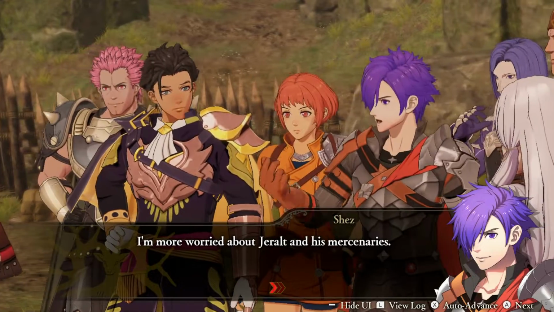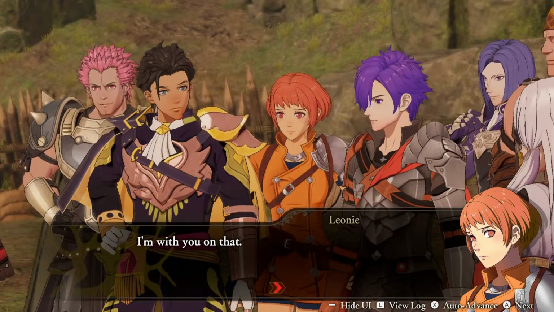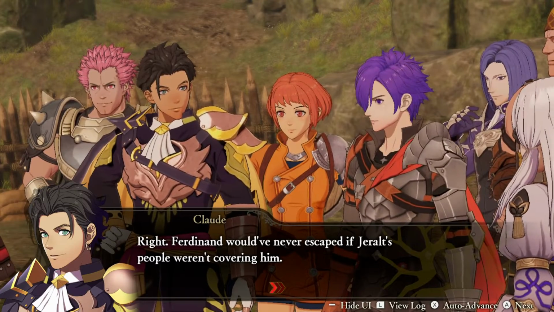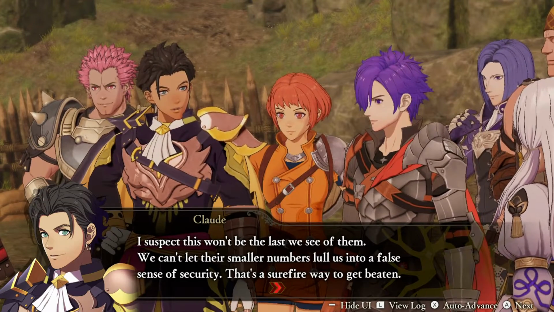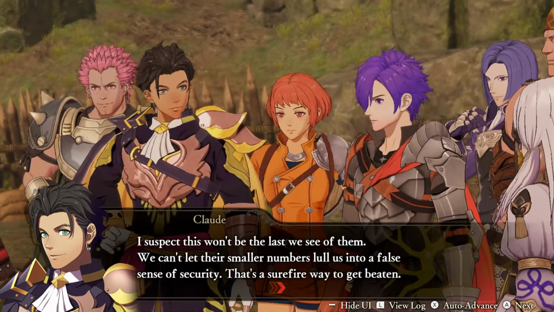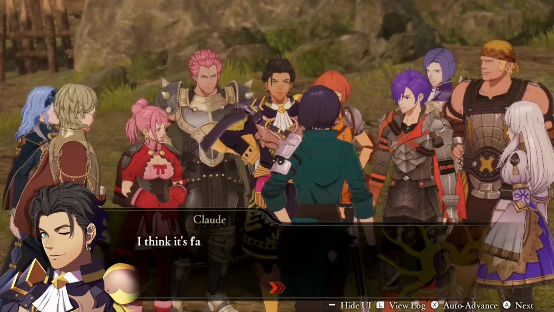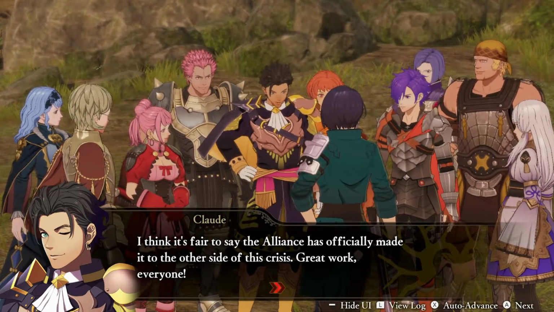I'm more worried about Jeralt and his mercenaries. I'm with you on that. Right. Ferdinand would have never escaped if Jeralt's people weren't covering him. I suspect this won't be the last we see of them. We can't let their smaller numbers lull us into a false sense of security. That's a surefire way to get beaten. On the bright side, we've taken down most of what was left of the Imperial Army's invasion force. I think it's fair to say the Alliance has officially made it to the other side of this crisis. Great work, everyone.